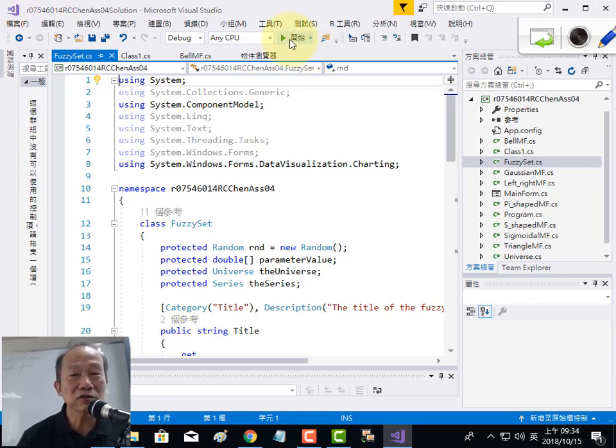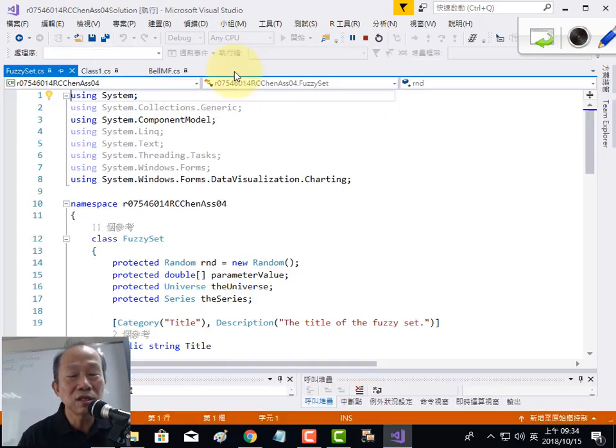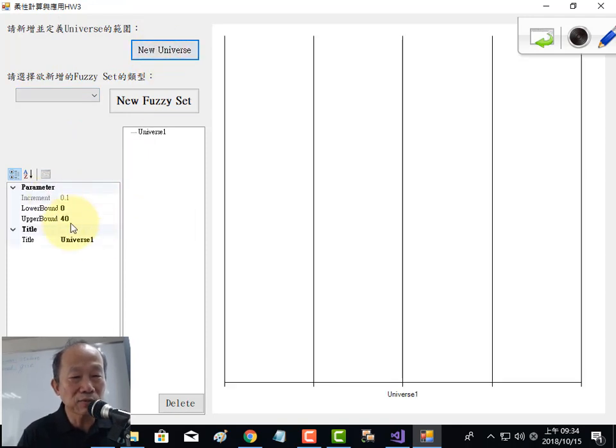All right, so you can try to compare everything. So right now it's a brand new assignment 4, right? But the functionality still remains the same as assignment 3. So today we are going to enhance a lot of stuff in our application. So okay, new universe, right? So universe parameter has been special. Well, it's good. I mean, in the category, Miss Chen has added title related stuff. Okay, so I can easily change it. Probably our special age.